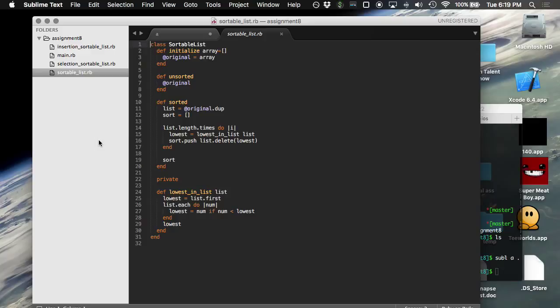So if I try to run just that section, just this class right here, it wouldn't run because I haven't defined this magical implementation method yet, right? So what do I need to do for lowest in list? Okay, well, now I've actually got to answer that question. How do I find the lowest number in an array of numbers? You said it earlier. What do I have to do to find the lowest number in an array?